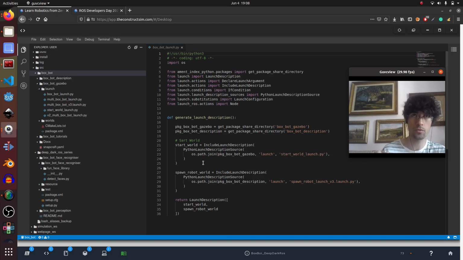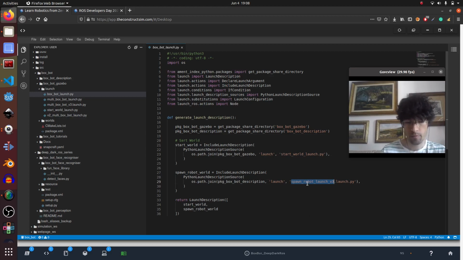Now we don't use XML for practically anything except packages and package.xml. And here what we're doing is two things. One, we are starting a world, which I won't go into how to do. And this one is spawn the robot.